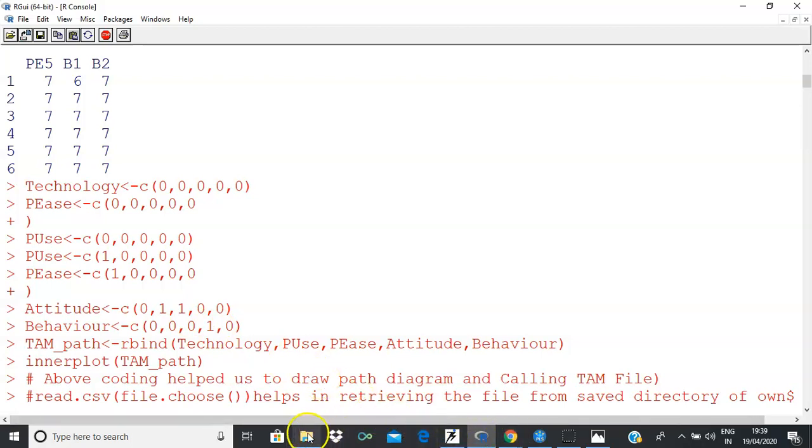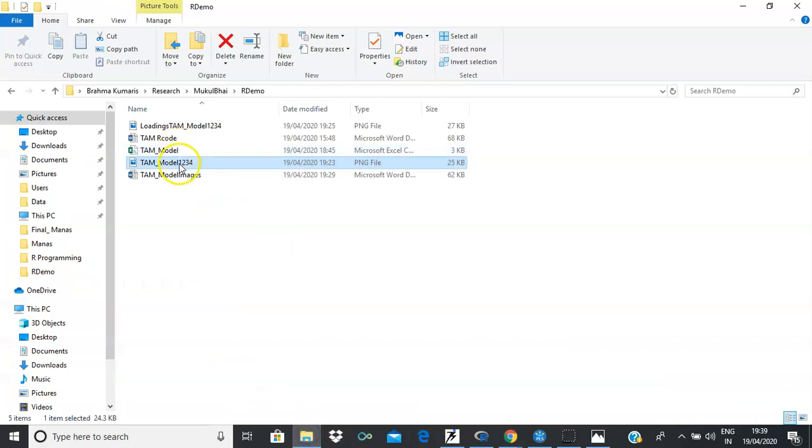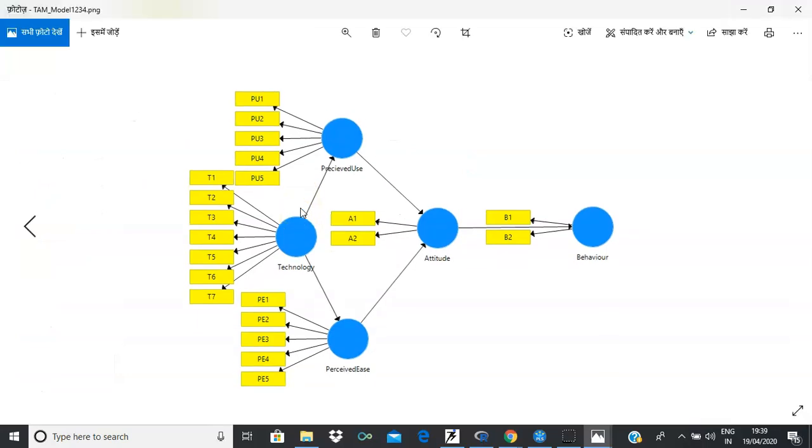If you look at the image again, attitude is influenced by perceived ease of use and perceived usefulness.